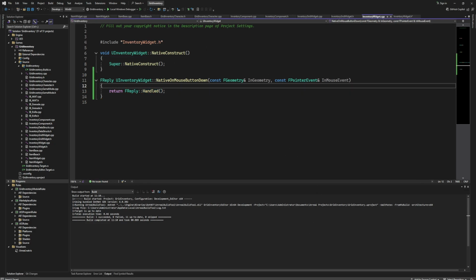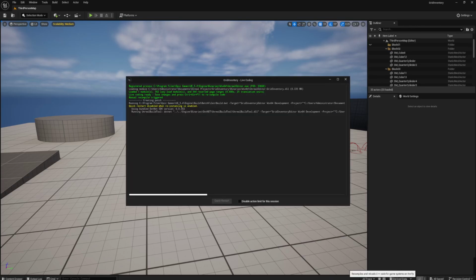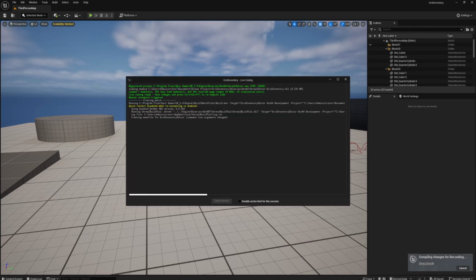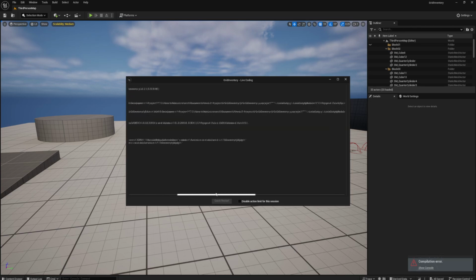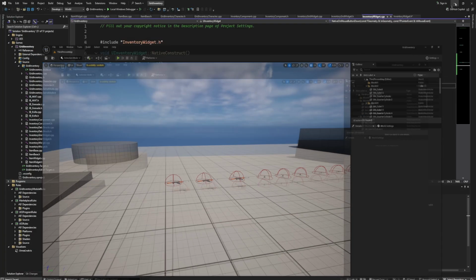And now, if we go to our Unreal Engine and compile our code, okay, actually the build will fail. Let me see why. I actually did something wrong, I don't know what it is. So let's go to our code editor.